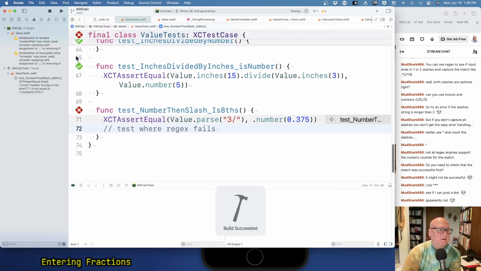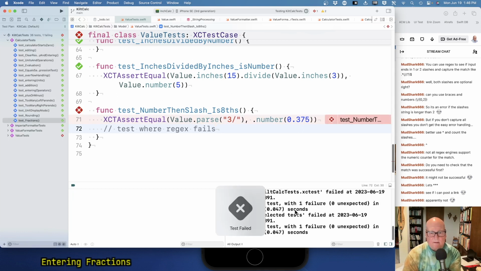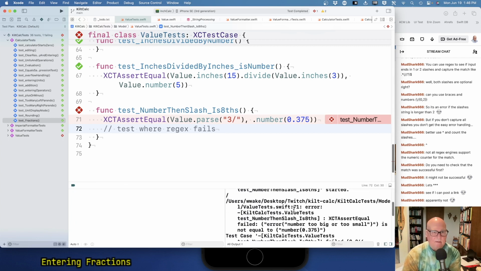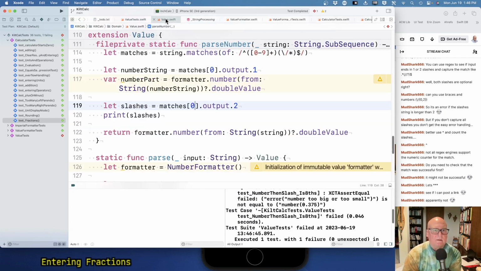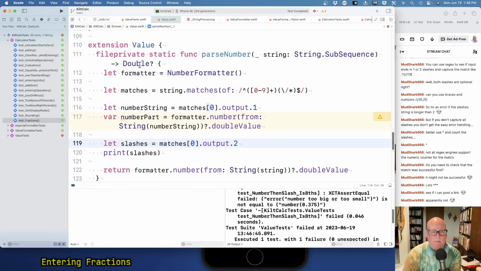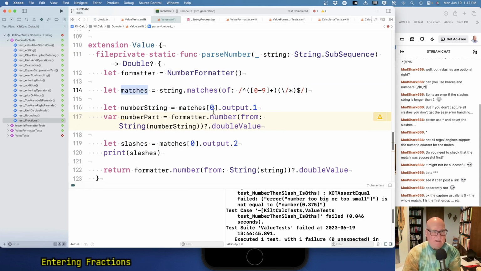Why? Okay. So we're getting one match back. I don't know how you'd get multiple matches back if this only gets one, because it has two captures. We're getting one match back, match sub 0. Dot 0 is the whole string, dot 1 is the digits, dot 2 is the slashes.